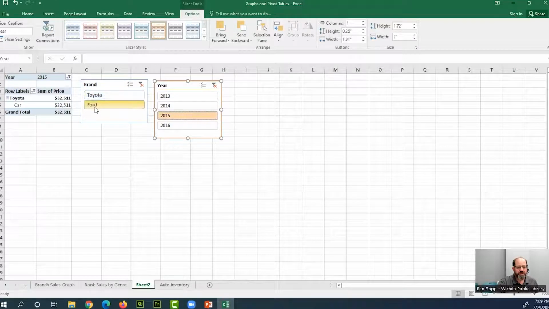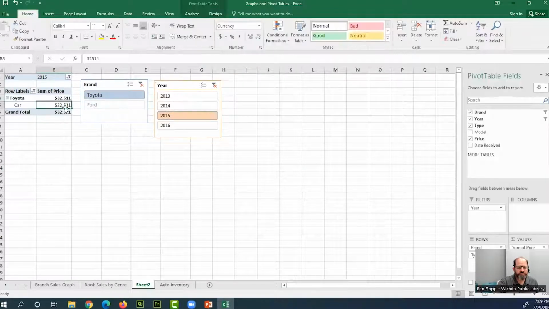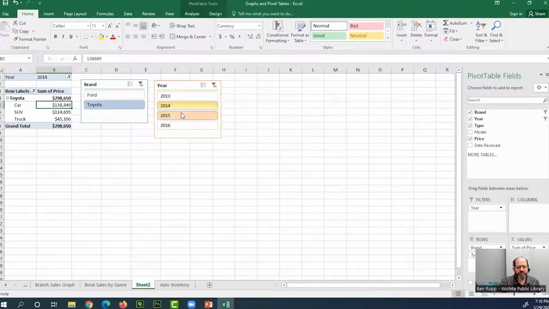And so if I select Ford in 2015, there's nothing here because I only had one vehicle that was 2015, and that was Toyota. So if I click Toyota, then you see that one car show up, and that's my total, the value of that one Toyota car. And if I select multiple years, I get different totals, and I can just play with this.